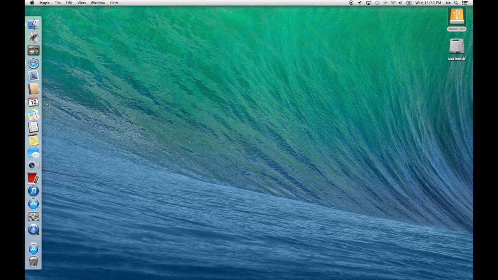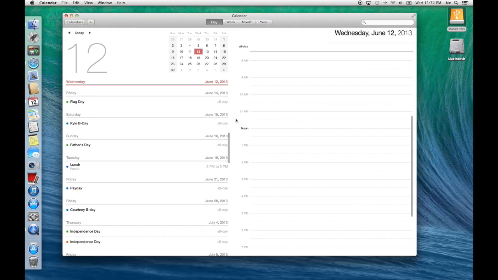Let's take a look at the other feature that I can show you, and that's the new calendar, which is pretty sweet. It's got that flat design that Apple's been talking about. Personally, I think flat is kind of a stupid term for it. I think minimalistic is a little bit better because it's definitely not flat, specifically iOS with all of its new layers. And we're going to do another video very soon and talk about iOS. I've got that up and running on my iPhone 5, so stay tuned for that.